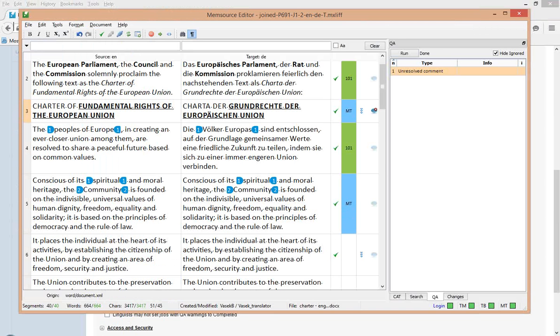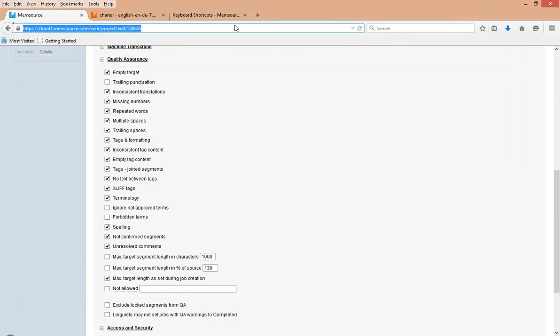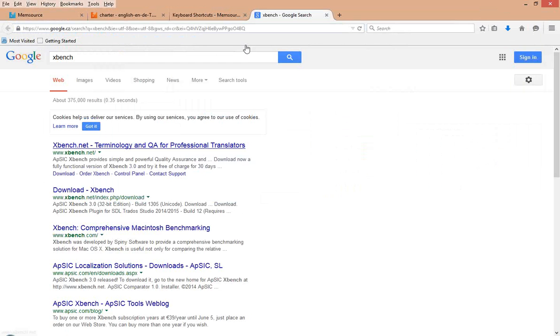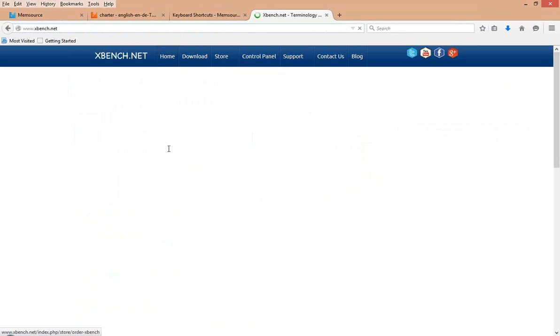Do you happen to know if Verifica can check the MXLIFF files? I'm not sure about Verifica. Memsource does integrate directly with Xbench. So that is where you can directly use MXLIFF files. I think it's Xbench version 3 and higher, which actually is the current version, I believe, as well.